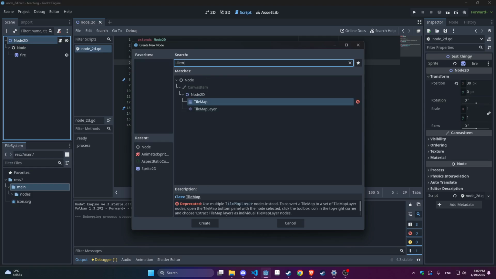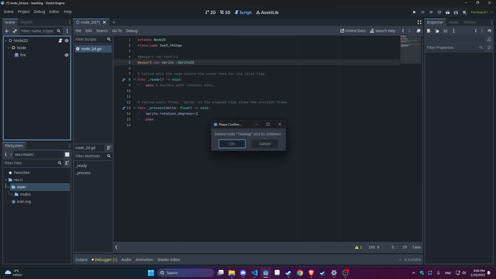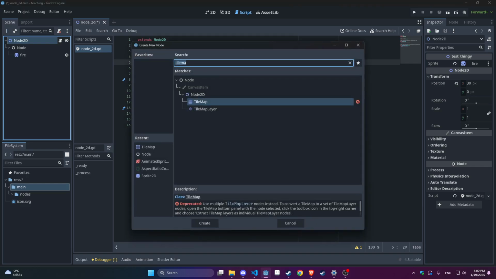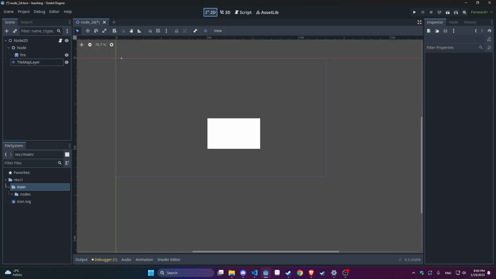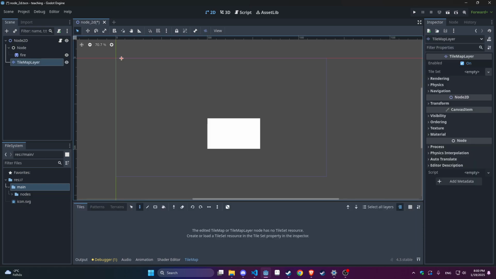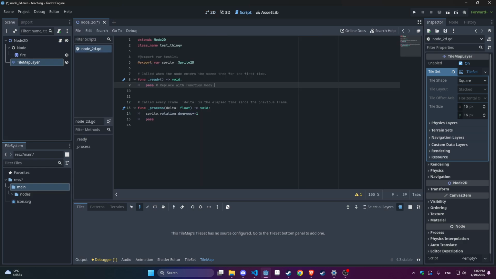So if you want to use nodes, if you are in a scene and you have a tile map, or actually we aren't supposed to use tile maps anymore. We are supposed to use tile map layers because it has to be confusing. So anyway, we have the tile map layer, and you want to do things with it. Like let's make a tile set. Anyway, let's actually not make one.